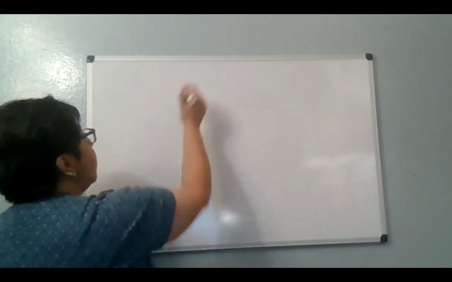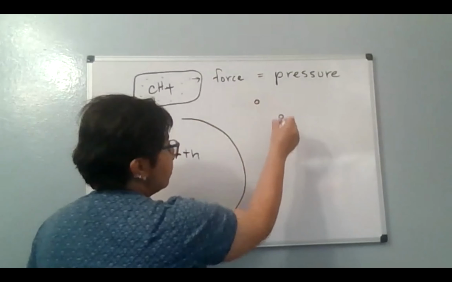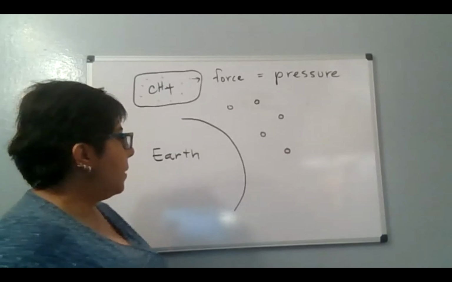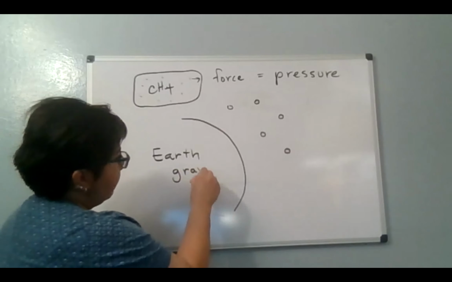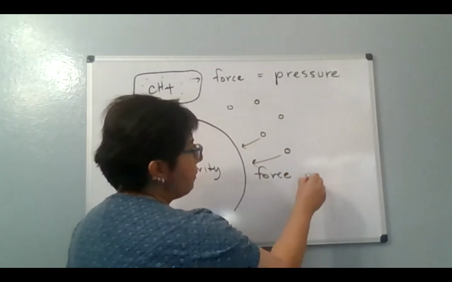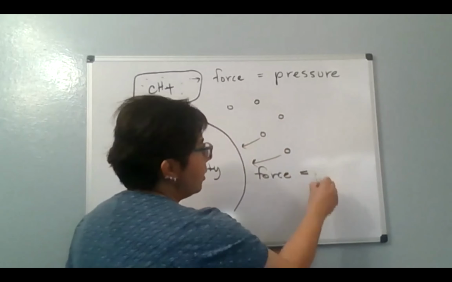But if we're talking about the surface of the earth, remember that our air is a mixture of gases. It could be molecules of water or molecules of carbon dioxide or molecules of nitrogen. But the earth exerts gravity on everything, including those particles that are above the Earth's surface. So even though these particles in the air are not actually in a container, they are eventually going to hit the Earth's surface. When they do that, they're going to exert pressure because they hit the surface of the Earth with a force, but that's not the same as pressure due to an enclosed container.